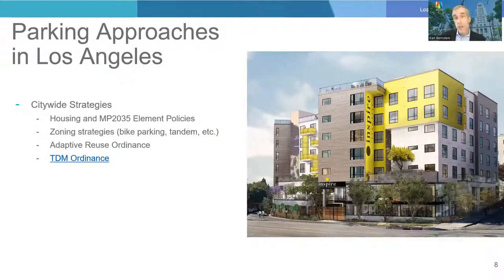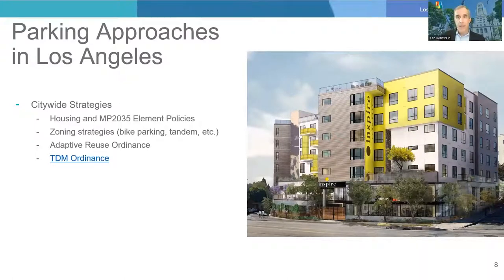In addition, there are specific zoning strategies and code amendments in our zoning code. As an example, our bicycle parking ordinance passed a few years ago, really helping to enable the replacement of automobile parking with bicycle parking, and increased incentives in that regard for, again, properties that are located near a major transit stop. Our adaptive reuse ordinance actually goes back to the late 1990s and was a pioneering ordinance of its kind.